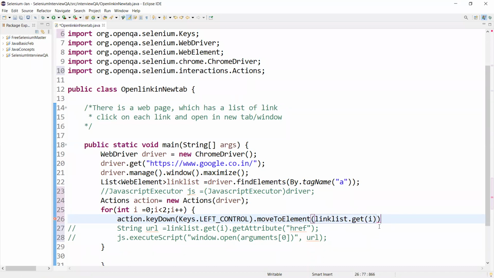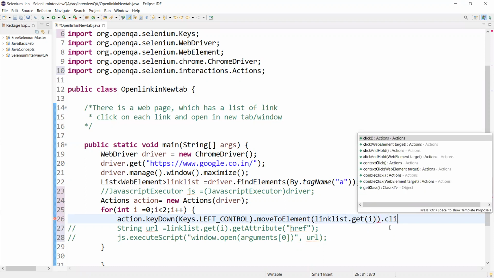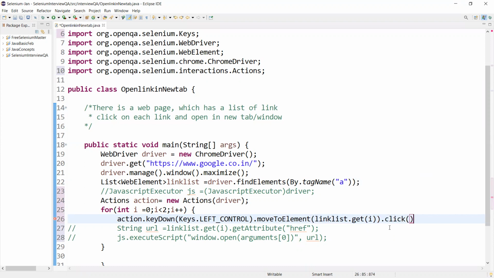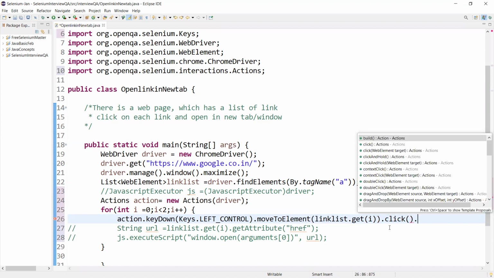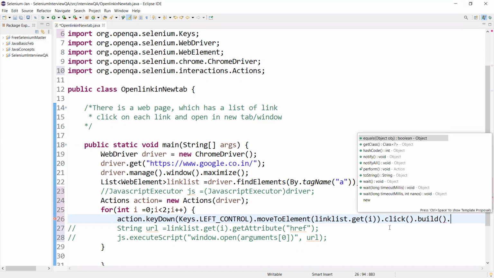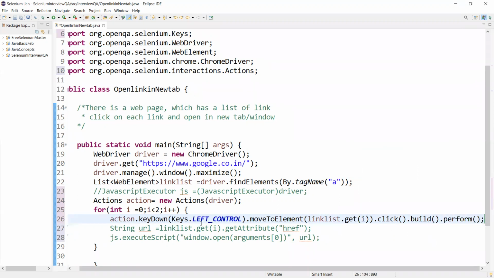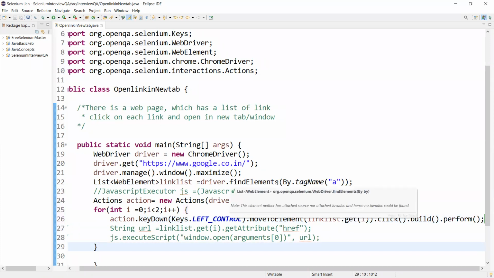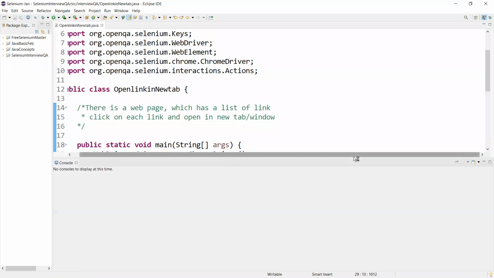After getting the first link, dot click. Right? Then usually in the Actions class, we need to add build dot perform. So it's going to click a link, and it will navigate to the new tab. Okay, I'll run this. We'll see how it is working.